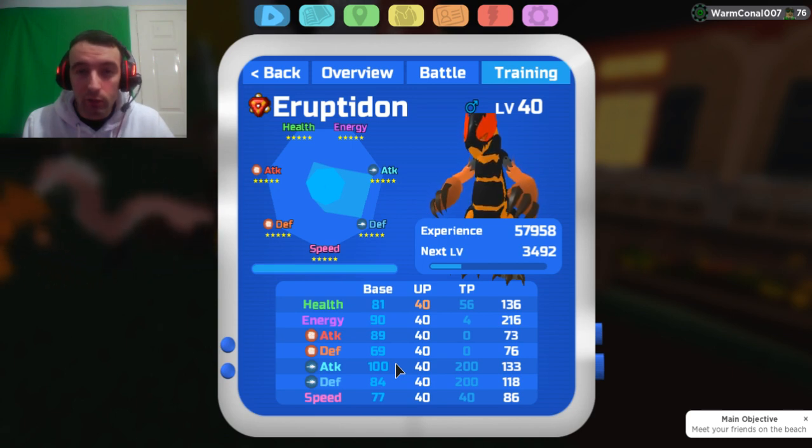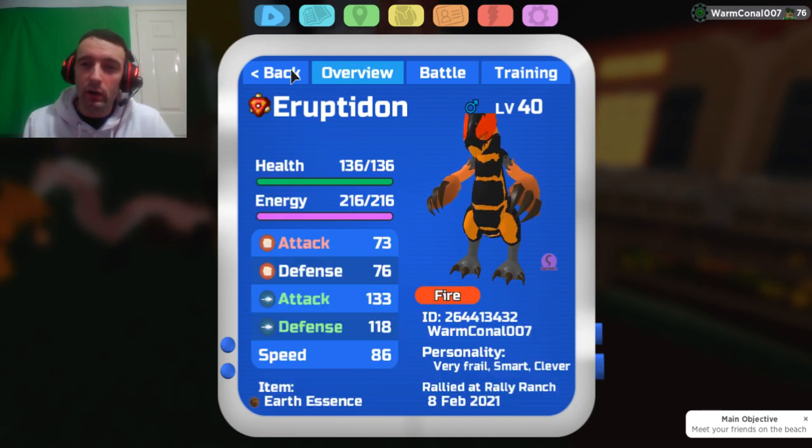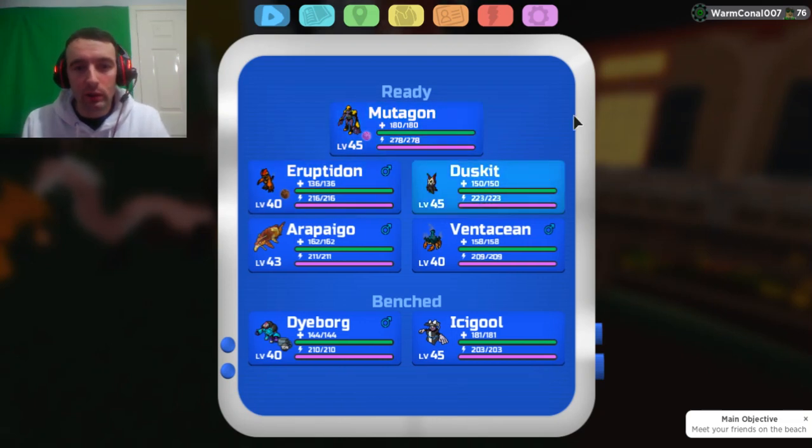The alternative that you could do with this is Accelerate exists. If you can get Accelerate and a Magnify off, oh boy, it's going to be fun. With Eruptodon as well, obviously Pyro allows you to hit a lot more. Does it get combustible? I can't remember. If it gets combustible, that's also something pretty tasty.